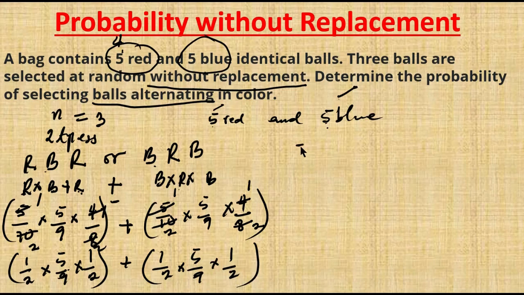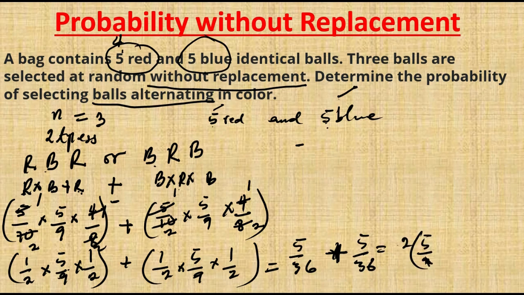So that this becomes the same thing as, or let me just use this place. That will be 1 over 2 times 1 over 2, that's 1 over 4, times 5 over 9, that will be 5 over 36, plus 5 over 36. That's the same thing as 2 into 5 over 36. 5 here is 1, 2 here is 1, 2 here is 18. My answer is the same thing as 5 over 18.